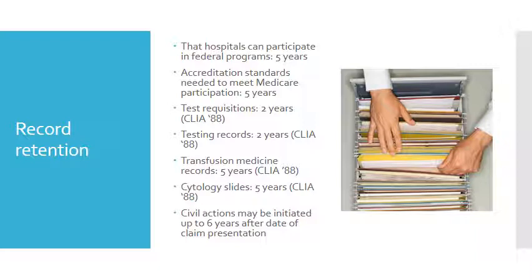And remember that this all applies. These are all the requirements that CLIA and AABB and JCAHO and all that stuff, CMS, have applied. But civil actions can be initiated up to 6 years after the date of a claim presentation. So many hospitals choose to keep this stuff longer or digitize it so that they can keep some kind of copy for their own protection longer.